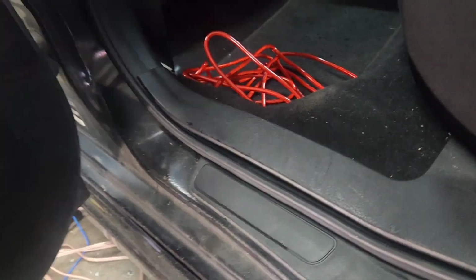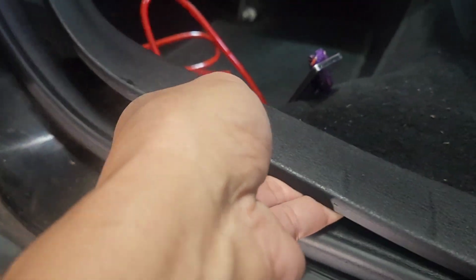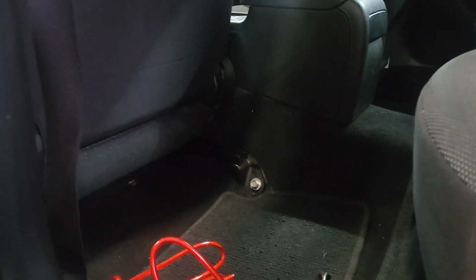So now you really have to be careful right here about prying it out, because this clip is right about 1 inch from here. So you have to get it on the clip. If you put it on here, you're gonna damage the plastic. Be very, very careful with this plastic. I would just do it about right here and then push the wire through here and go in back, instead of trying to take everything out.